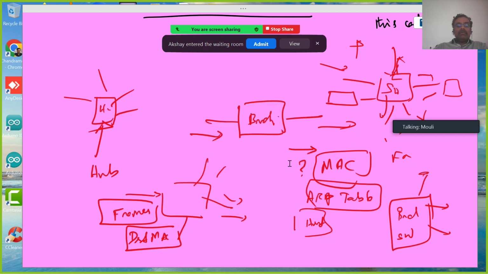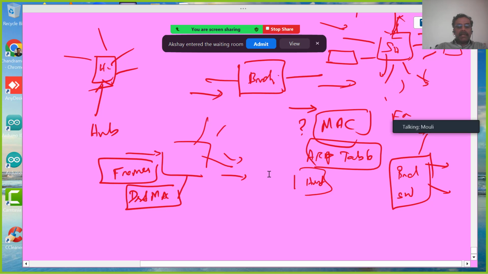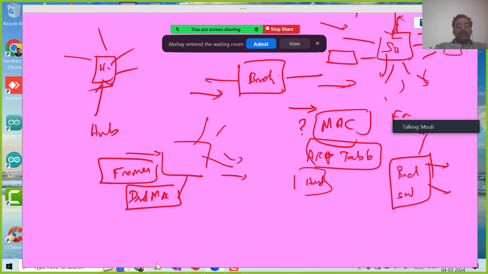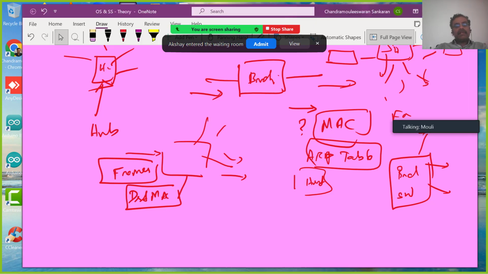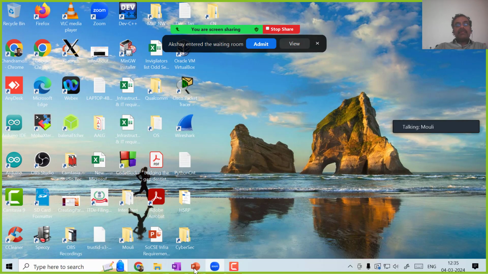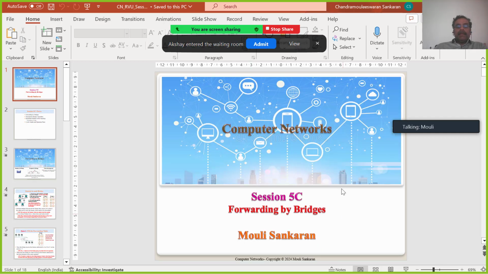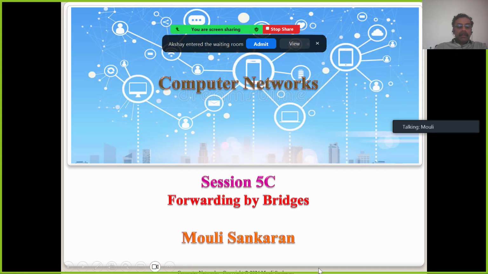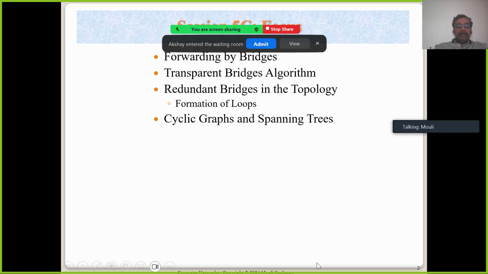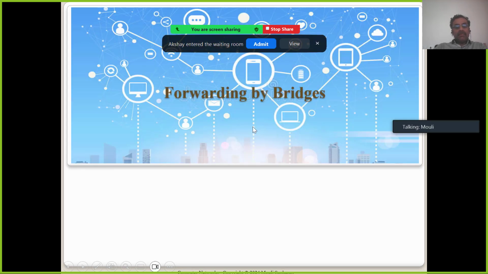Now let me give an example here. This bridge is between two different physical LANs, and we are expanding into a logical LAN which is larger. I don't know whether I mentioned it the reverse way. So this is the entire LAN, and small physical segments are there. We are extending the small physical LANs into bigger ones. Forward all the frames they receive on a port to other ports?